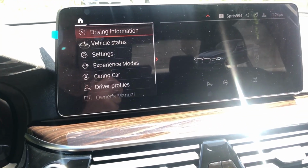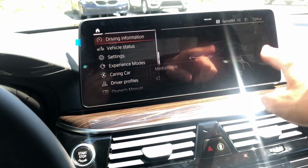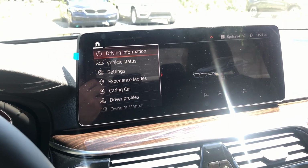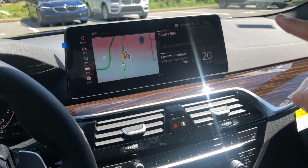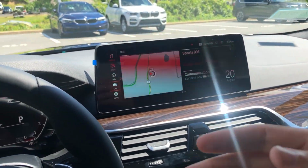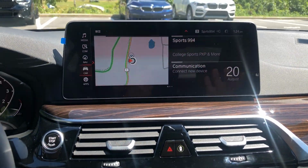I do like how when you go into the vehicle settings and everything, you do show like the 5 Series right there. So it kind of shows like your car, which is really cool. And you know, just take your stuff through all these things. Typical iDrive stuff. It does have gesture control, as you can see. It keeps notifying me, so if I do this, you can turn up the radio station or something. I know there's a whole bunch of other gesture controls, like flip screens and answer calls. You can wave your hand to answer and hang up a call. It's all gimmicky stuff, but you know, people do like it.